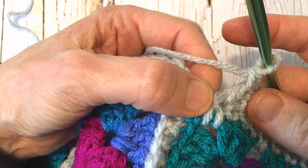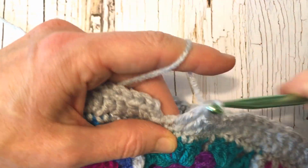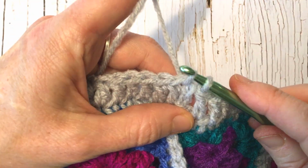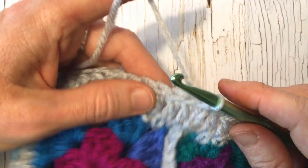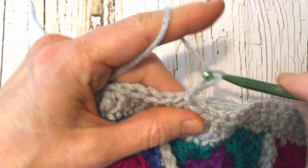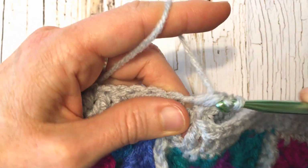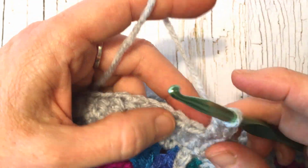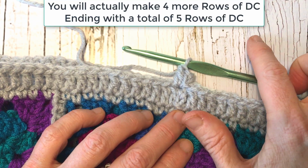Okay, so here I am at the very last stitch. I'm going to do a double crochet, and then we're going to join with a slip stitch to the top of the first stitch. From now on, I'm not going to count the chain 2 as a stitch. It'll make our seam look a little neater. So for the next row, we're going to chain 2, and in the same stitch, we're going to do our double crochet, and do that on each round. And when you slip stitch, you're going to slip stitch to the double crochet, not to the chain 2. So after this row, you're going to work 3 more rows of double crochet.